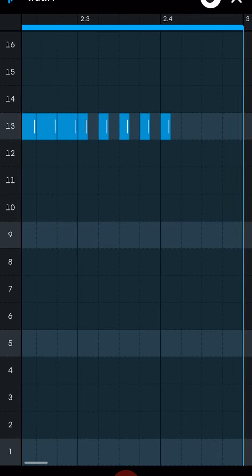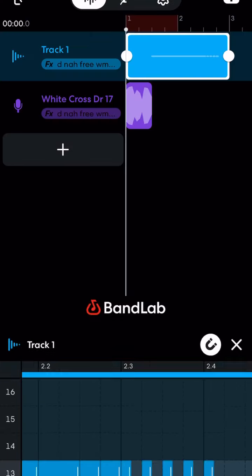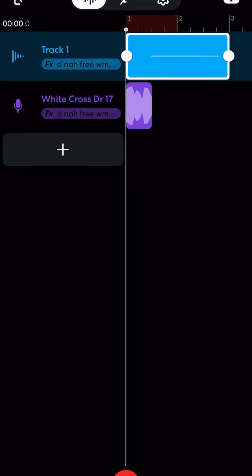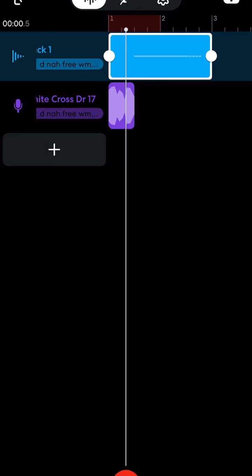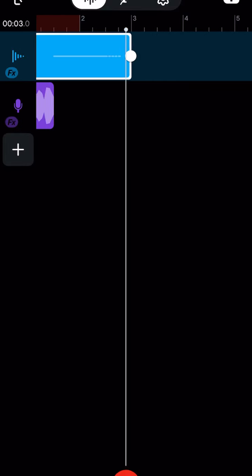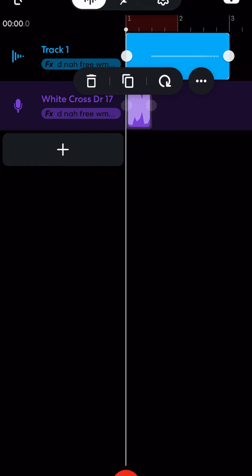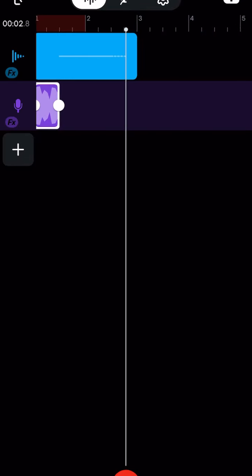Make sure for the last part, where the half-time ones are, to leave a gap between them. So that's how you get the first kind of vocal chop I like to make. So I'm going to copy and paste these sections here.